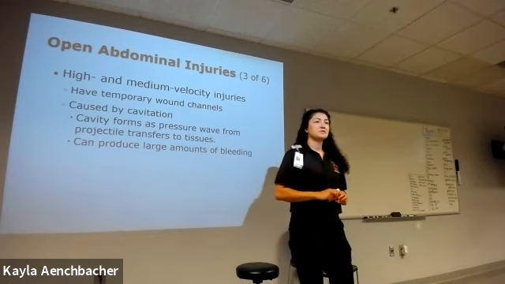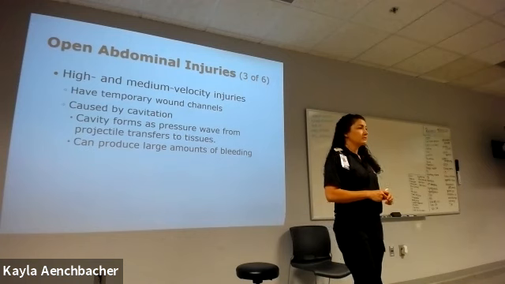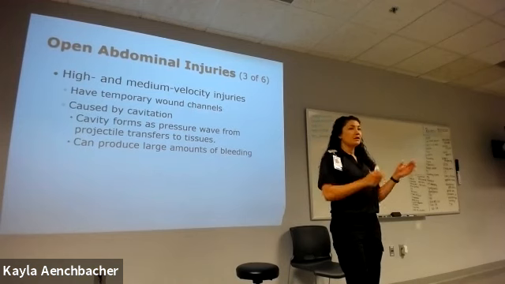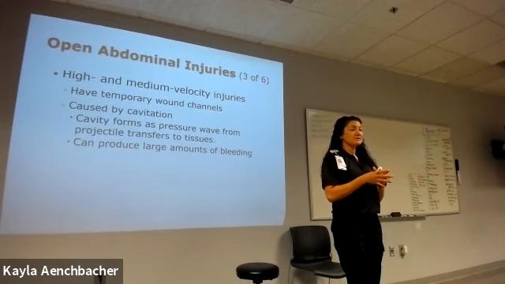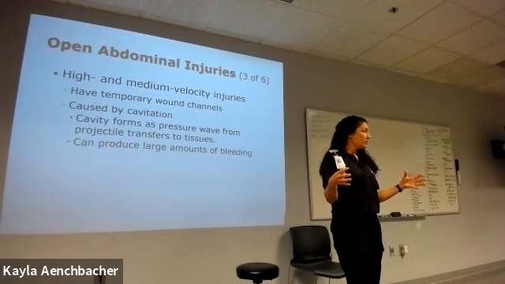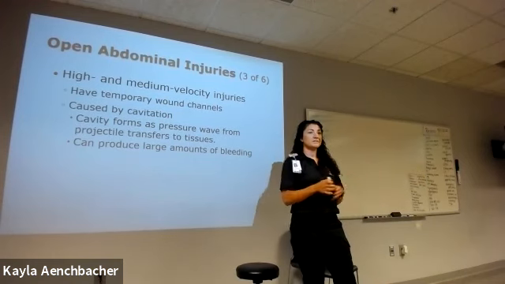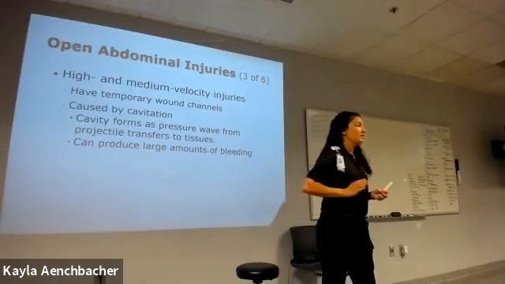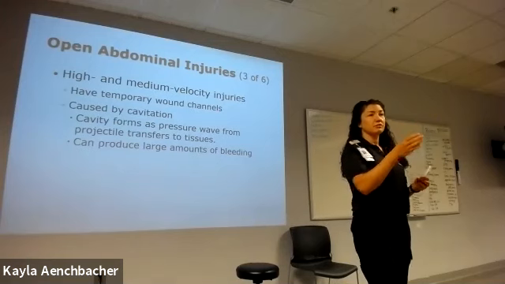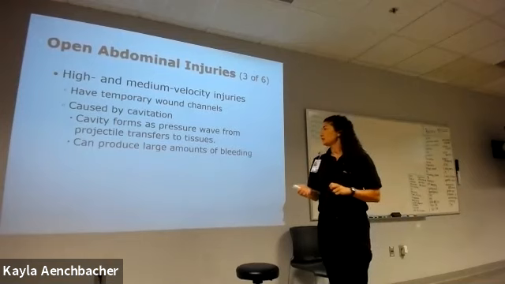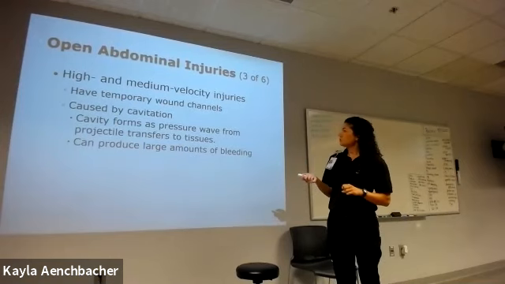Cavitation, what happens here? This is for GSWs, we need to keep this in mind. The pressure, the momentum of that bullet moving through, guys, it causes a big ripple effect. The vibration can cause a bigger diameter of injuries. It can affect the surrounding tissues and the surrounding organs. It's not necessarily just the path of the bullet itself. That cavitation causes surrounding areas to be compromised as well.